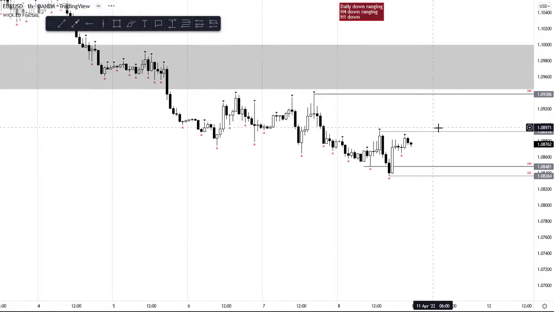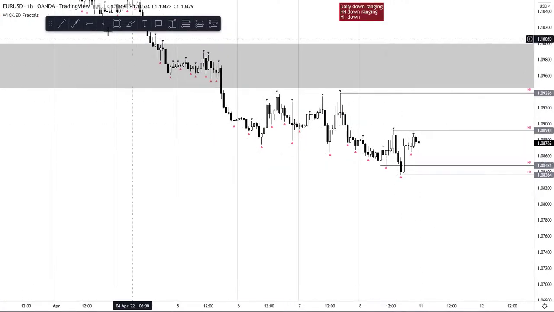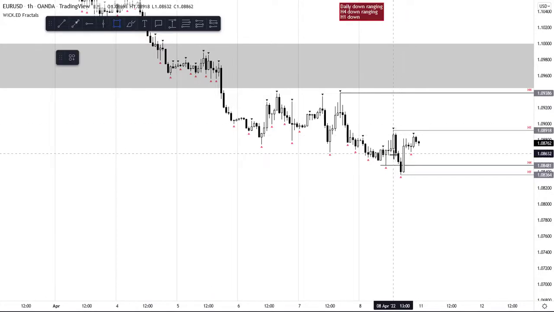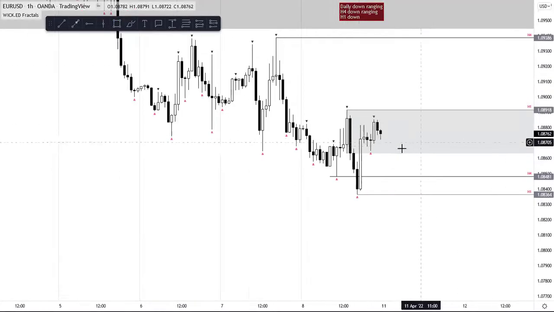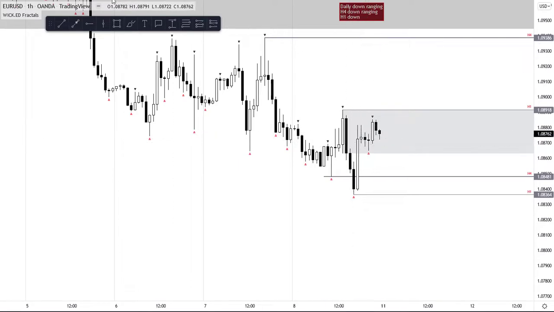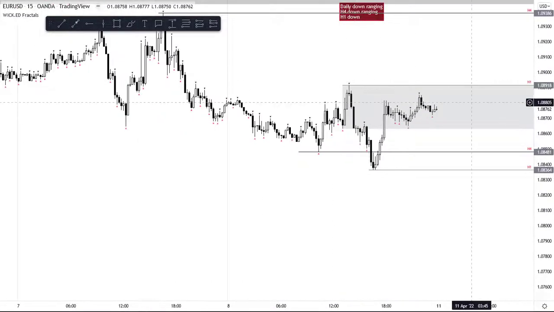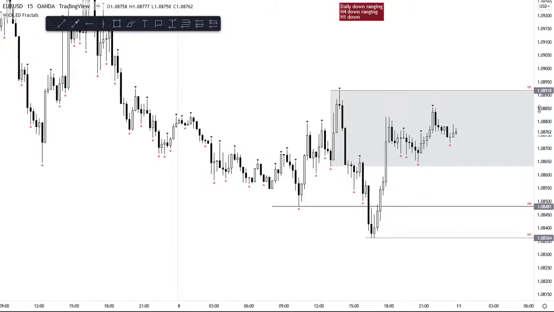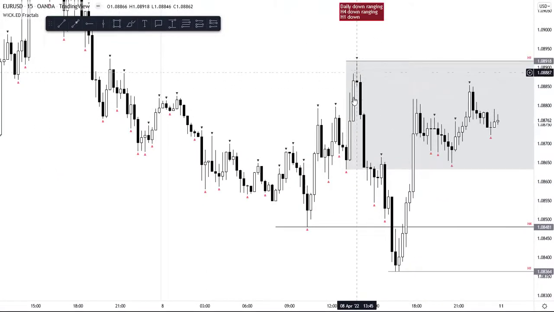So I go to the 1 hour chart. I do the same thing. As you see, we have an order block right here on the 1 hour chart. So I would use this order block if it were clean, but I would like to use order blocks that create the origin of the move. So it has to be the up last candle of the swing, or it has to break the structure very cleanly. Currently it's not breaking very cleanly, and the order block is already tested, so I'm not going to use it for dive setups.